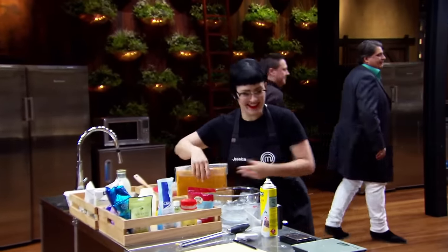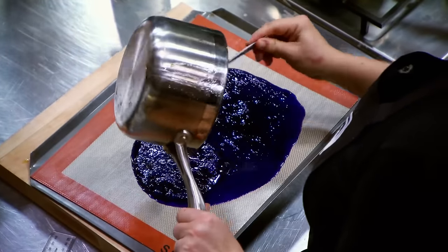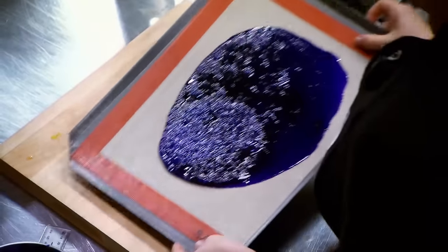Just bring me a dish that lives up to it and I will. I'm really happy with how the violet mixture looks. I'm going to set it aside to cool. It needs to set really hard so I can blitz it into a powder later.